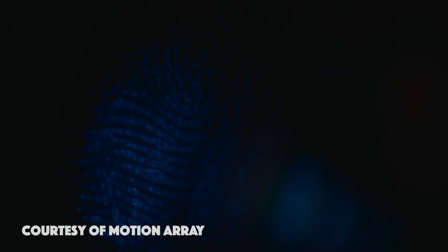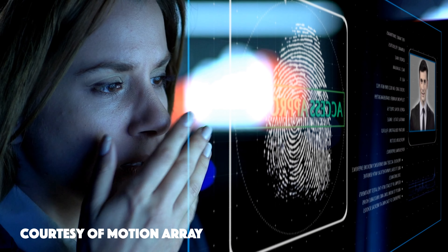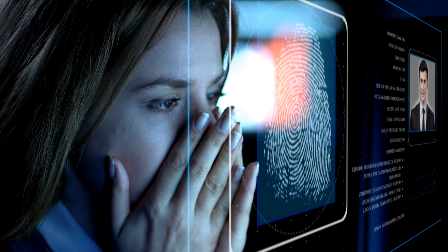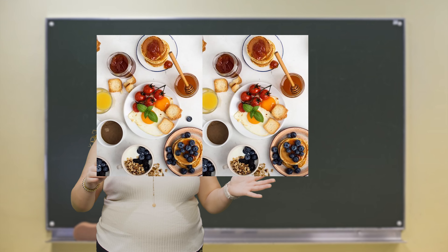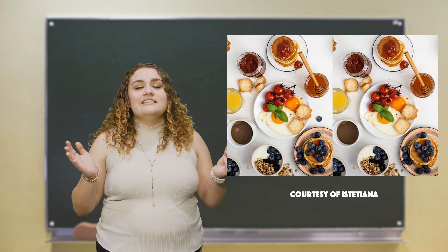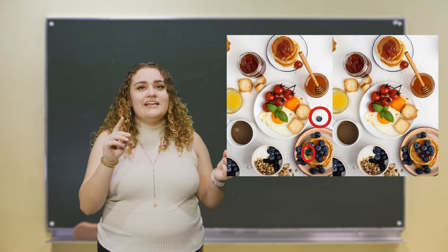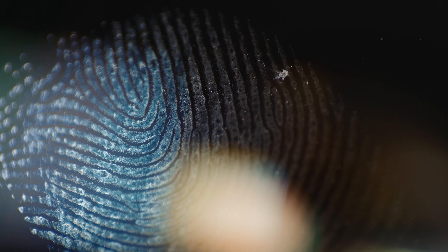You're probably wondering how examiners examine fingerprints. A trained fingerprint examiner compares the small details, including the shapes that the ridges and lines form, and where the lines end or split. Think of it like the 'spot the difference' exercise — the pictures are almost identical, but there are always a few key things that differ. Fingerprints found at a crime scene, called latent prints, are often partial or smudged, so the first step is to determine if there's enough detail to make the print usable for comparison. If not, no further analysis is done.